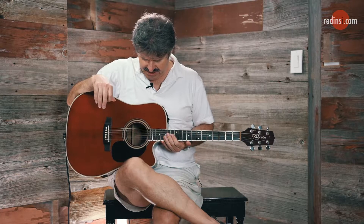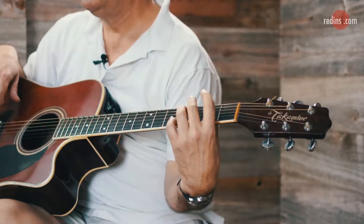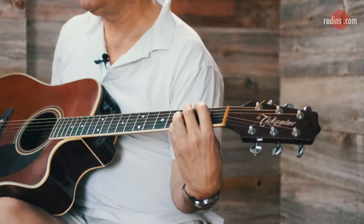The way the guitar is built, it's got a little cut down here in the bottom. I always like to think that was built in such a way for us to, when we're sitting with the acoustic guitar like this, have it right on your leg and right up against you. When you're sitting like that with the guitar this way, it's going to make it a lot easier on the left hand. Anything you can do to make it easier for the left hand is going to be a really good thing.